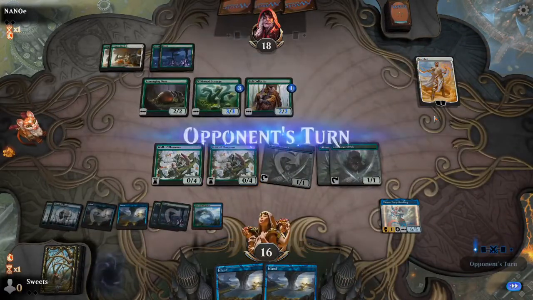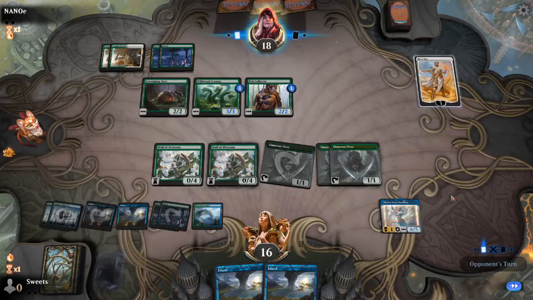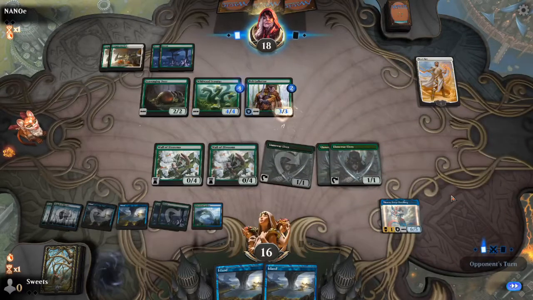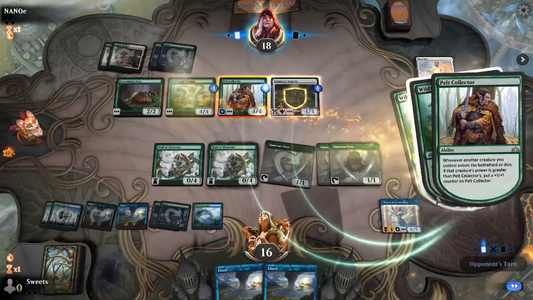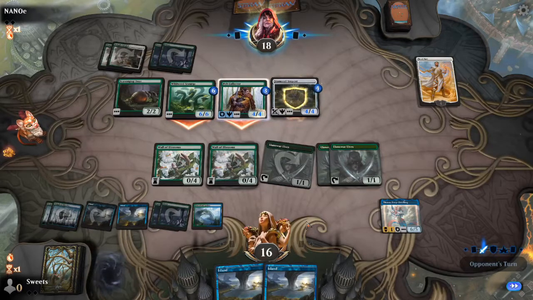Ugh, another island. Well, if we need to, we can start using our Thassa to tap down their attackers. So, worst case scenario, we have a way to slow them down even more. Yeah. Do they have something else to put on Pelk Collector? Oh gosh. Okay. Yeah. Wildwood Scourge is getting big. Pelk Collector's getting big.